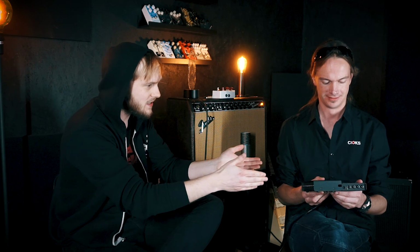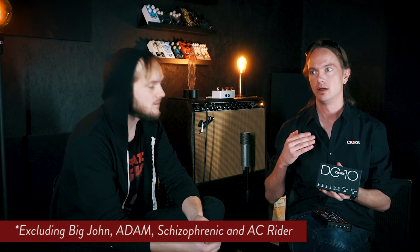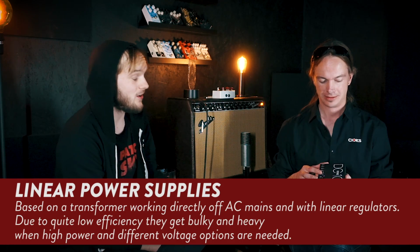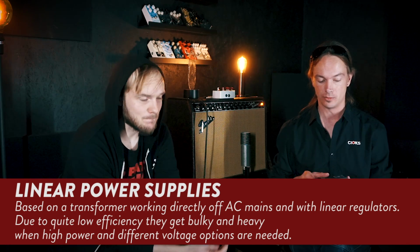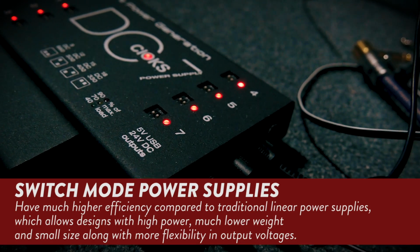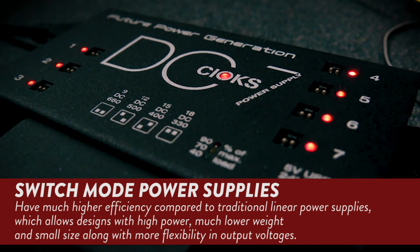Is there any difference in technology between the 10 and the 7 as we see it here? Yeah, absolutely. The Cioks DC10 and pretty much all the older, existing Cioks products are based on toroidal transformers. That's a hard word to say. Say that 10 times. Toroidal. Lovely word. That means the power supplies get bulkier and heavier, whereas the new one here is based on switch mode technology, which allows us to make an insanely powerful little power supply of very low weight and very low height.